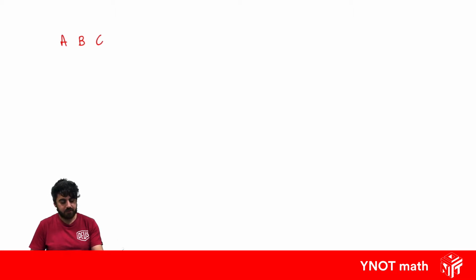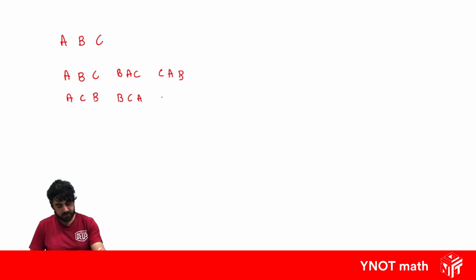And how many arrangements of just 3 are possible if we're considering just a straight line? So let's look at all those possibilities. Obviously, we've got A, B, C as a possibility. A, C, B. What about B, A, C? B, C, A? C, A, B? And C, B, A. So they're all out. There's 6 possibilities for arranging all those people in a straight line.